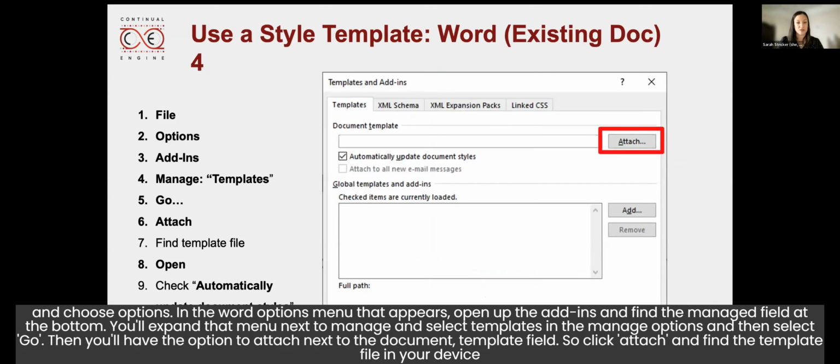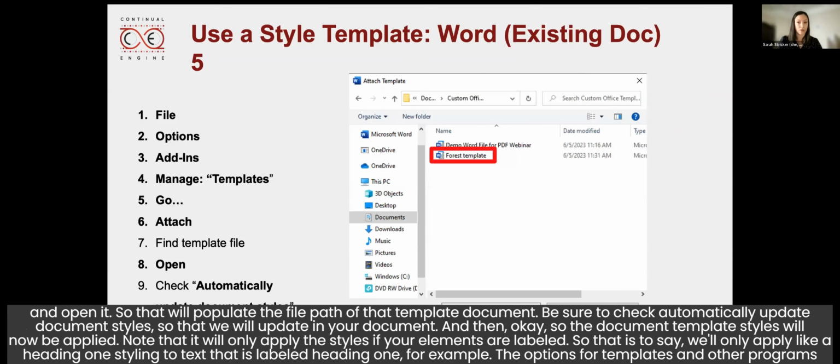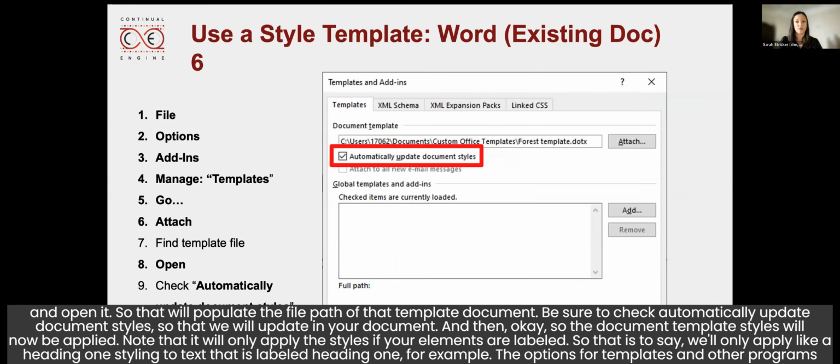Then you'll have the option to attach next to the document template field. So click Attach and find the template file in your device and open it. So that will populate the file path of that template document.